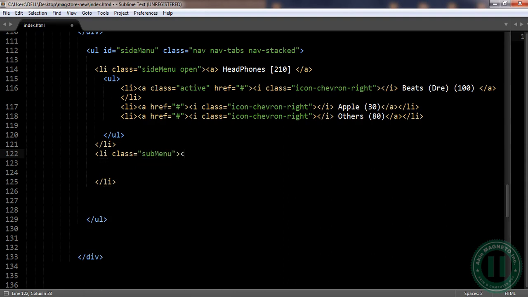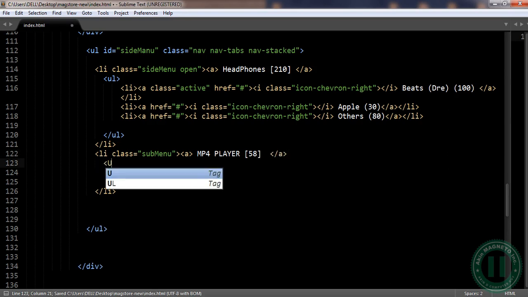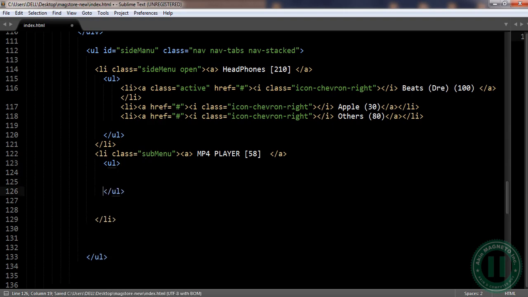And I'm going to open A tag, 24 player, which I have 58 in stock. Okay. Now we have UL. I'm going to use the UL tag. Sorry, close the UL tag. I can expand this and type inside the UL tag.